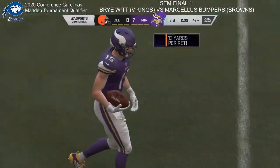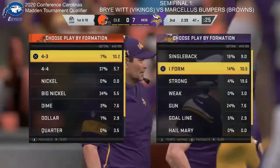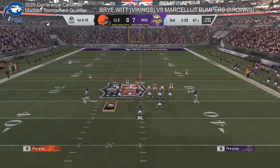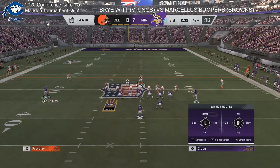That'll be put in the books as a 53-yard punt. And out will come the offense as they take over. It's the Vikings' turn on offense as we get ready for their first possession of the second half. They were able to get the ball back here, didn't surrender any points. Now they'll look to add to that lead.